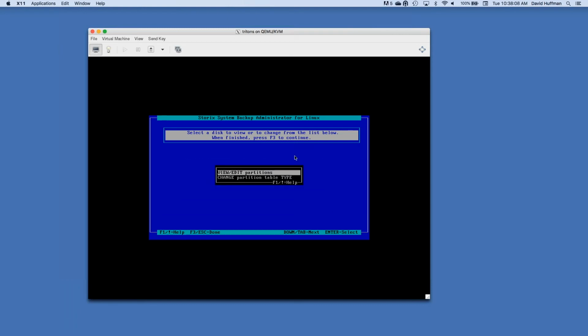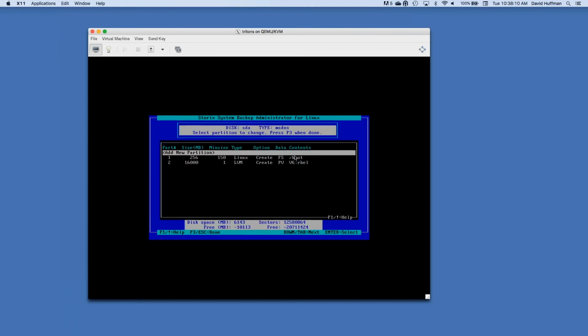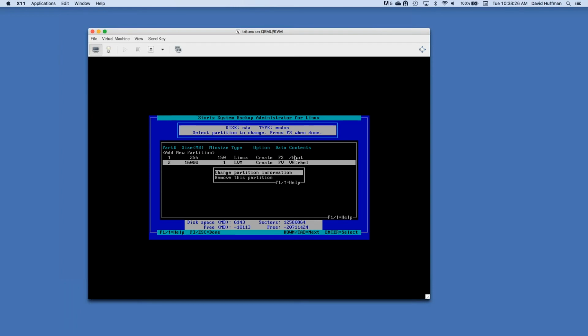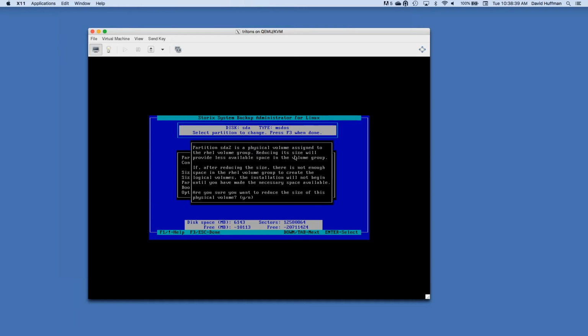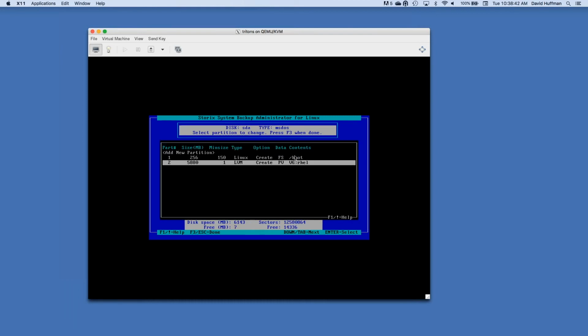Well, we can go in and change the partition table. I've got 2 partitions on this one. I've got a boot, and then I've got another one that is our physical volume for our volume group. Now, if you also look down at the bottom, it says free megabytes, and it's a negative number. That's because we've over-allocated on this partition. So how do we fix that? Do we go to some config file or text file and make changes? No. We easily just go in here, change the partition information, and set that. There. So now the partition is going to fit on this smaller disk.